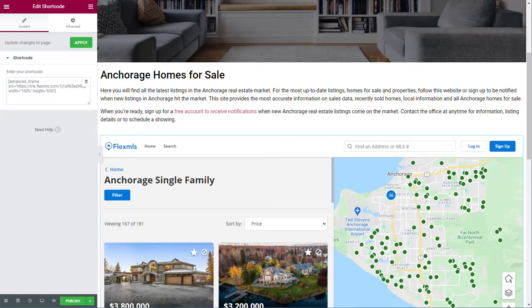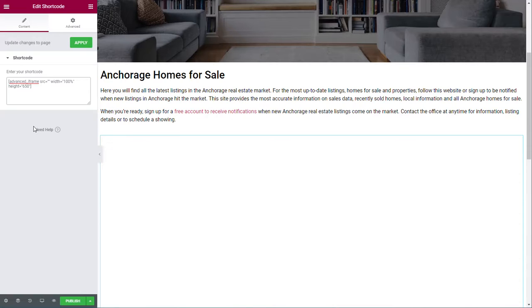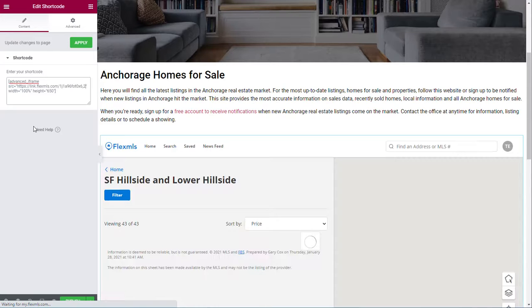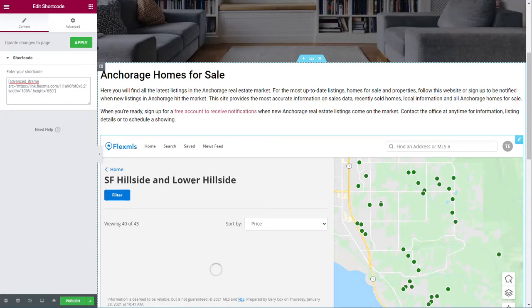Now the only thing that you have to do is copy the link that you received from FlexMLS and paste it in between the quotes listed. So there are two quotes listed. There's one right here and one right here between the HTML MLS. You could delete them and then just paste it in again. You will know if you did it correctly because it will appear on the right automatically. So then there you go.